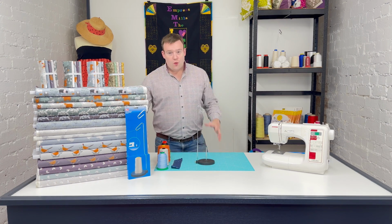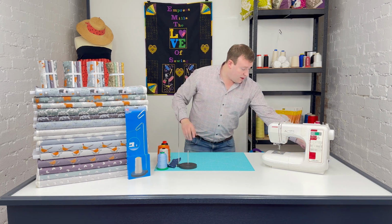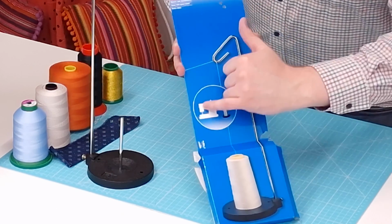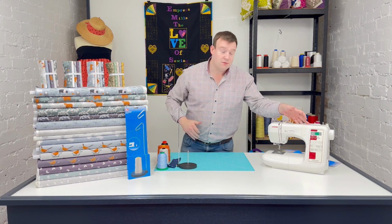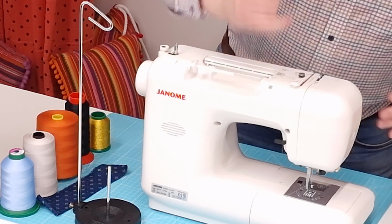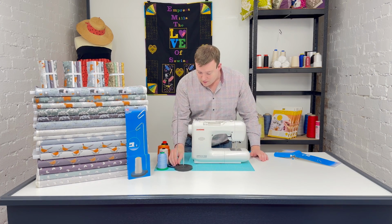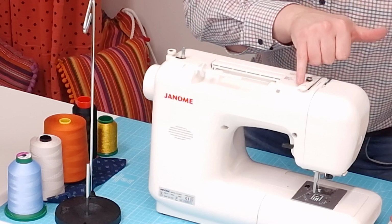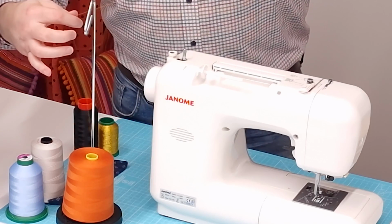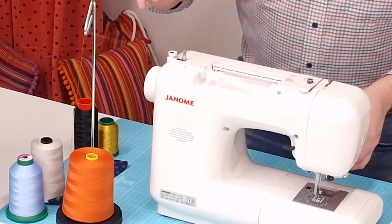Now, the main question we tend to get in terms of the cone holders is placement, and the box itself comes with a little bit of a guide to that. So basically, you just sit it behind the machine in a position that allows it to flow into the machine in the same direction that your thread would normally. So the thread on this machine would normally sit there, feed off in that direction. So all you want to do is sit this cone holder behind the machine, perhaps at a little bit of an angle. You could bring it in a little bit more so it's feeding in that same direction. Pop the thread through there, through the guide, and then simply into the machine where you would expect it to sit anyway.